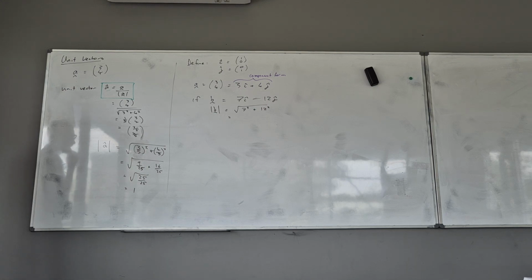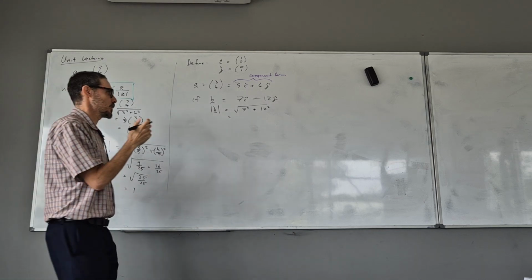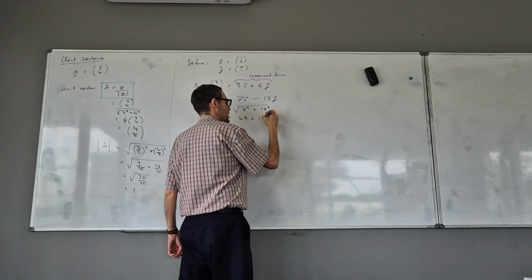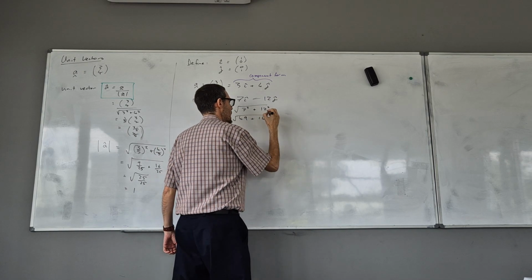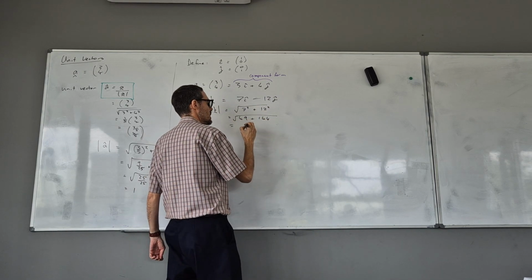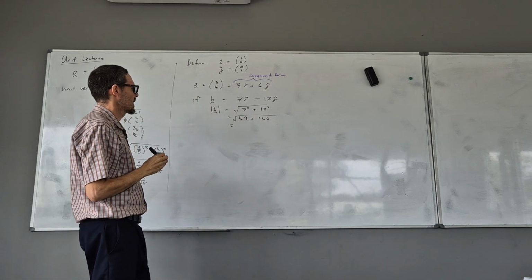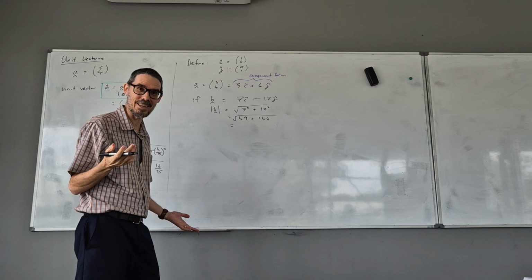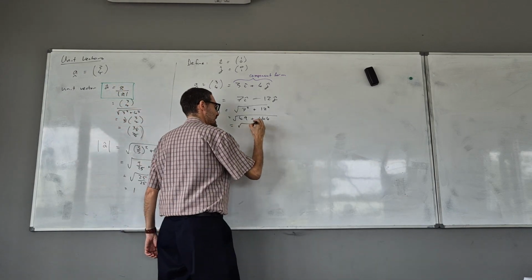Okay, well, I can't take the square root of that without it. Yes, you can. 169. You haven't seen that one before? I have seen that one before, but I didn't get 169. Should be 7, 12, 13. 49 plus 144. That's 193. What have I done wrong? Oh, it should be 5, 12, 13. That's what I did wrong. Okay. So it is a disgusting number then.